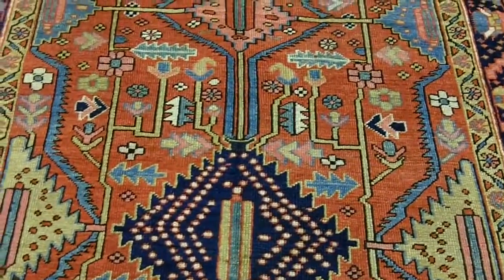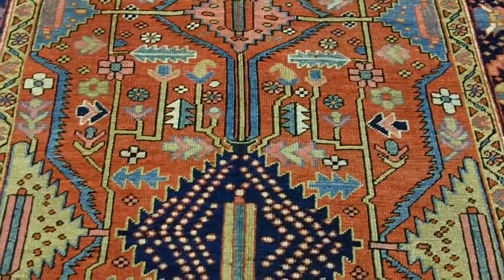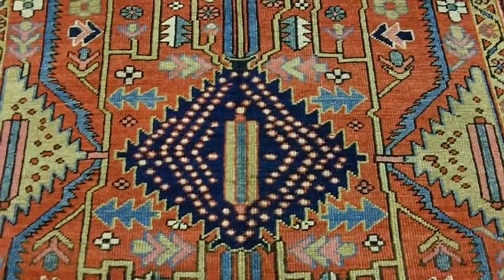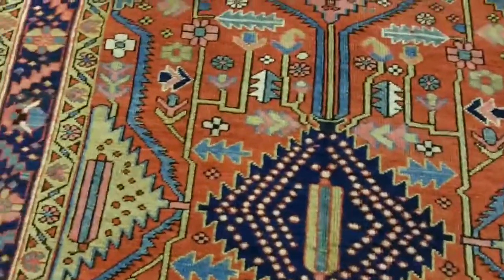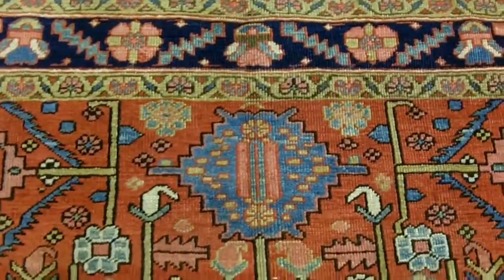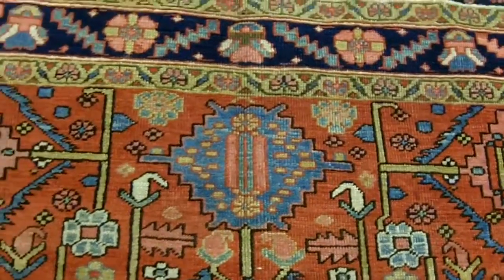One of the things is that when we look at a rug, the weave, the handle, and the colors have to be appropriate to type. That's what we're looking for, appropriate to type, and that's exactly what this one is. The colors are dead on. The soft reds, the light blues. Of course, we have the very dark blue in the center. But then we take a look at the sides, and we can see these smaller medallions that are light blue. We see the range of colors here that we expect in a really good old antique Heriz. And that's what we're seeing here.